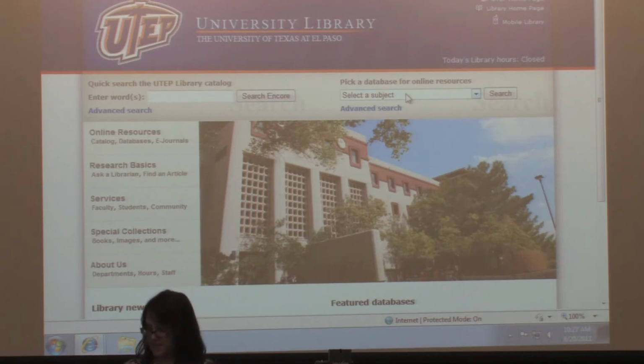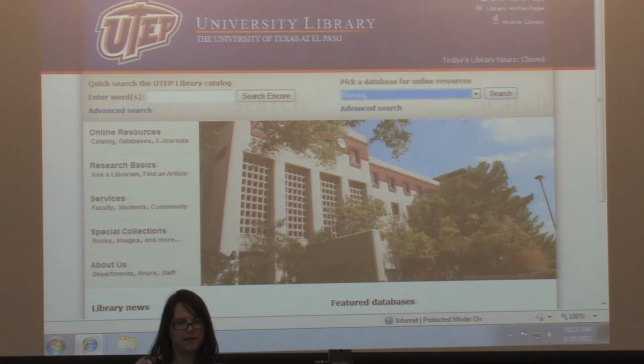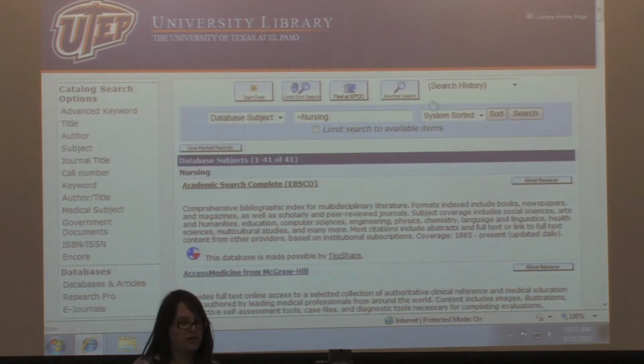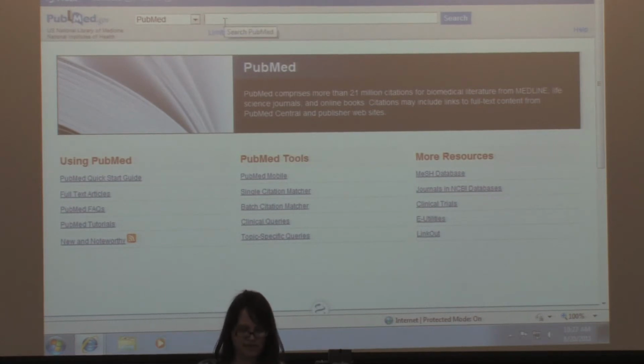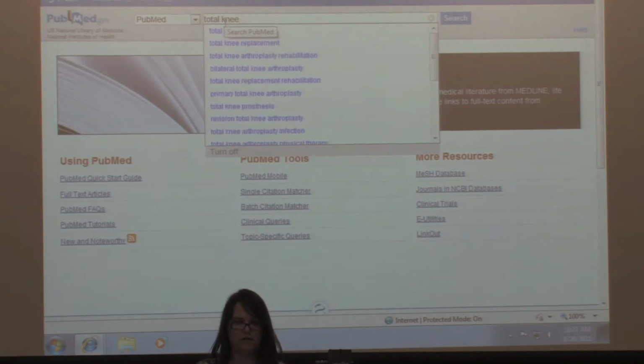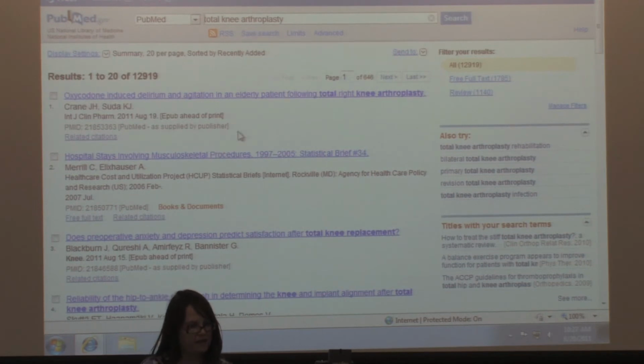All right, so one of the other databases that I wanted to show you today was PubMed. Have you guys been using PubMed before? A lot of times I find people are actually using PubMed from the government, so I just wanted to point out when you use it through the library, when you're doing a search, let me scroll down for you. And again, they're in ABC order. Like, if I was going to do a search on total knee replacement, which as you know, the terminology is total knee arthroplasty. And say I was interested in this first one.